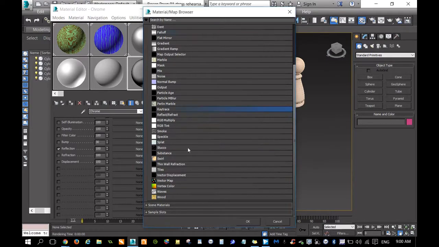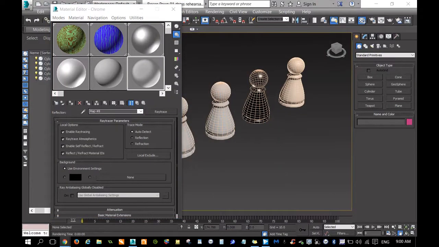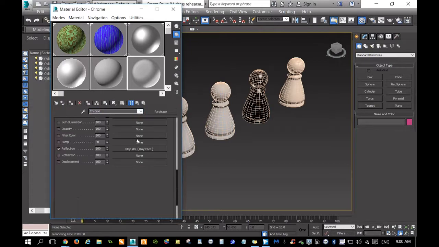So go to ray trace, hit OK. And we can go back up to the Chrome name. Yeah, select Chrome again. So that takes us back up to the top level of editing, or up a level. Okay, and I think that we might be done.